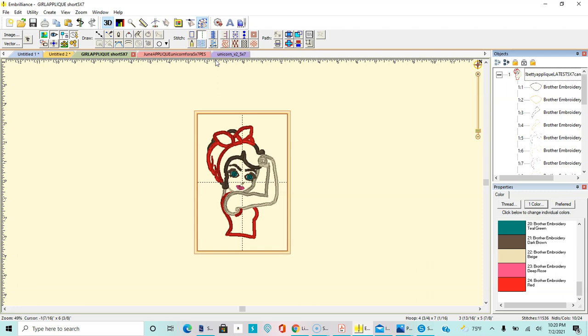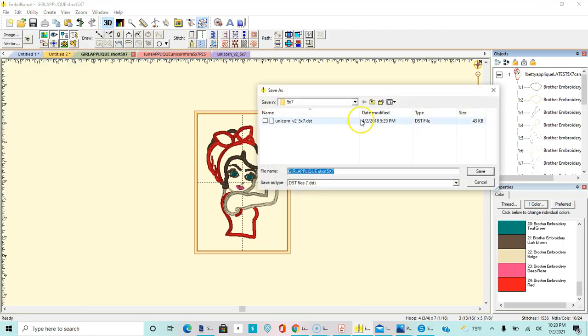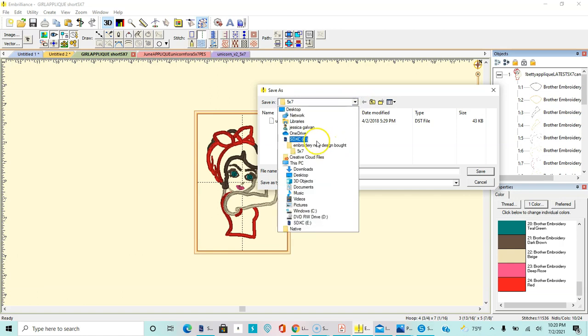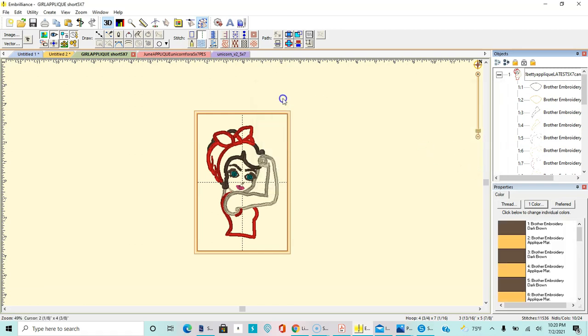Actually, we're going to do the next step after. I want to transfer all these into a file. So let me save this one. I'm going to do this as a separate file. Create a new file, so that you know these are the ones I just created. These are test files. I'm going to leave it the same, a DST. Open that up, and save it. Okay.